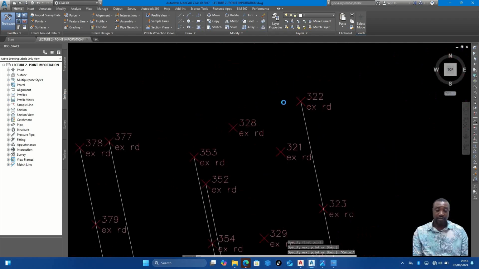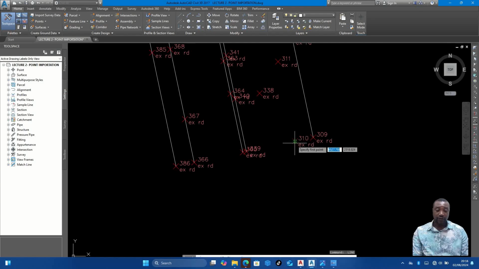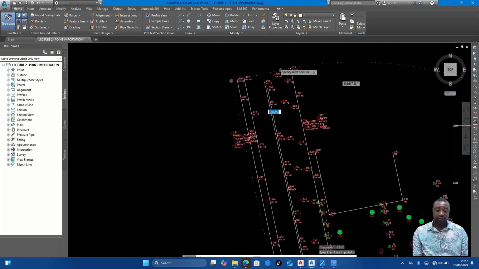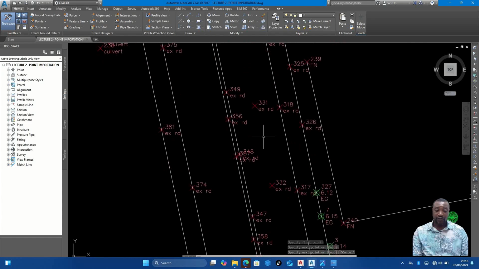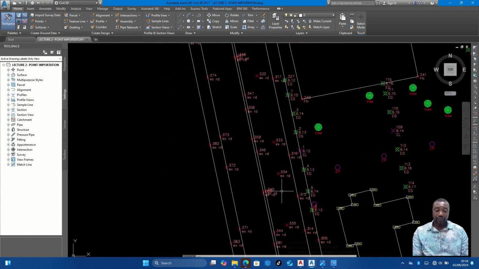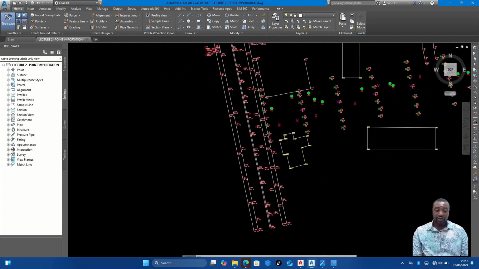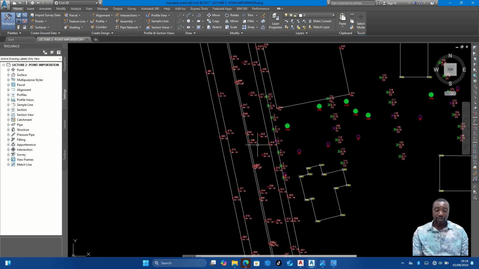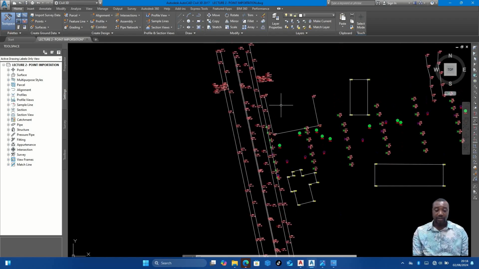I'll close it out, and I'll take from this end and close it out to this point. So this should be the center part for this existing road. So this is the dual road. I can use text and indicate it as the dual road.